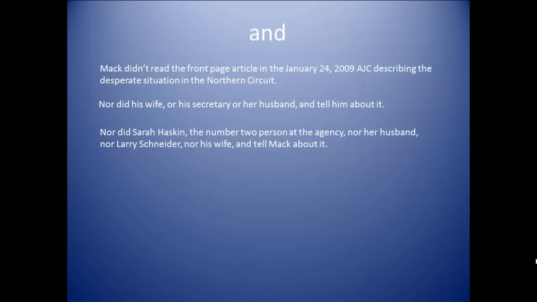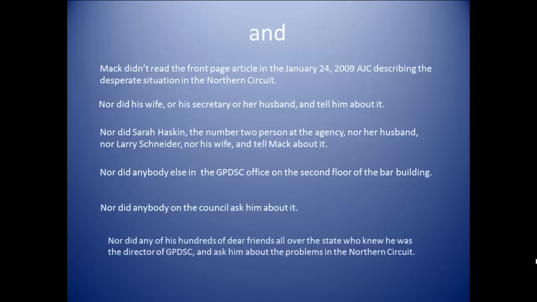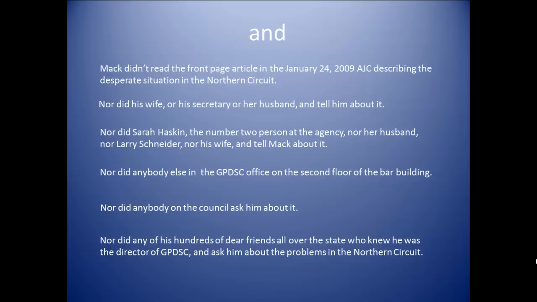Nor did Sarah Haskin, the number 2 person at the agency, nor her husband, nor Larry Snyder, nor his wife tell Mack about it. Nor did anybody else in the GPDSC office on the 2nd floor of the bar building. Nor did anybody on the council ask him about that front page article. Nor did any of his hundreds of dear friends all over the state who knew he was the director of GPDSC ask him about the problems in the Northern Circuit.